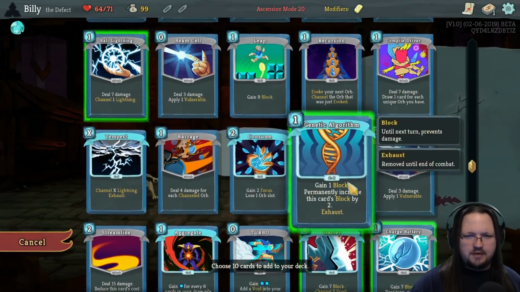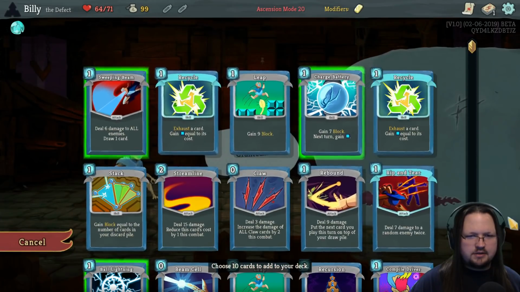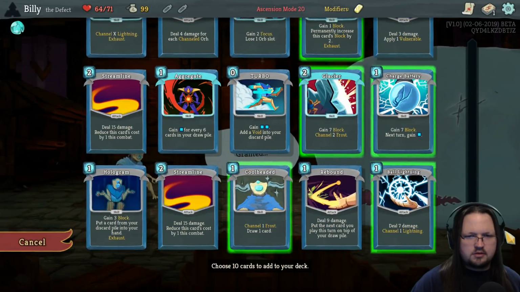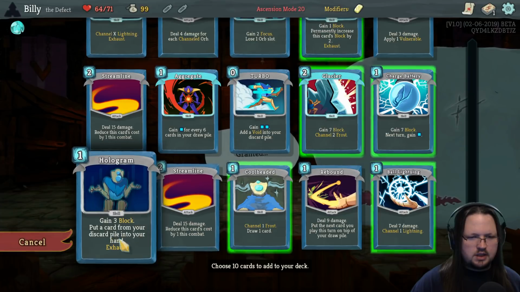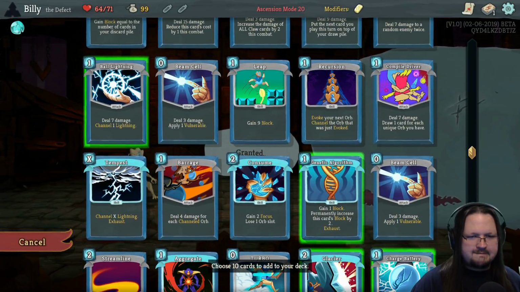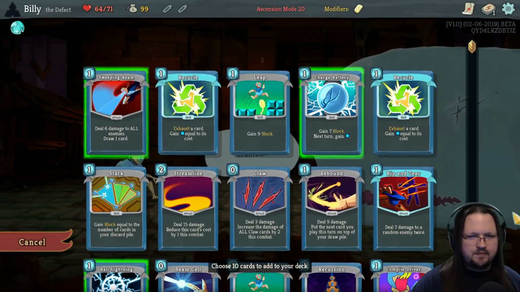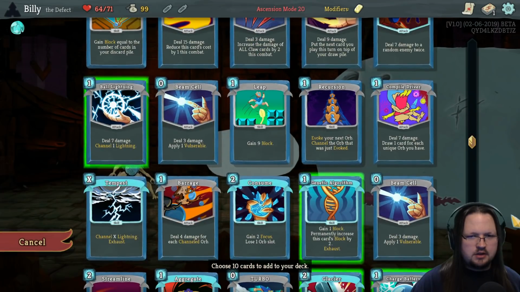One, two, three, four, five, six, seven, eight. Hologram. Take a rip and tear. It's for 14 damage, I guess.